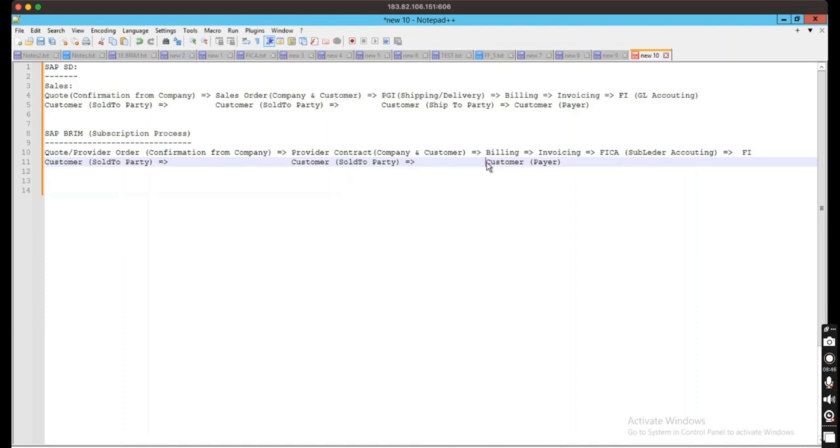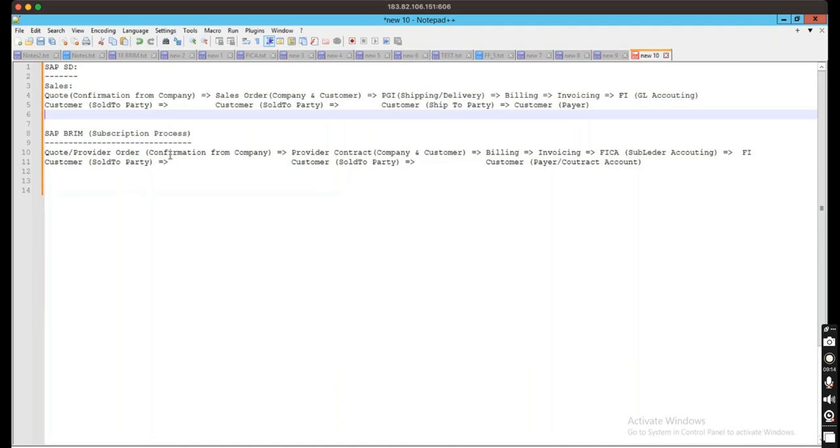Okay, here what we do is, for a given sold to, we don't use the payer. I mean, payer is used, but we create one more object called contract account. Okay, so when we deal with billing and invoicing, it's all contract account, not the business partner. We call it as a BP, which is a business partner.